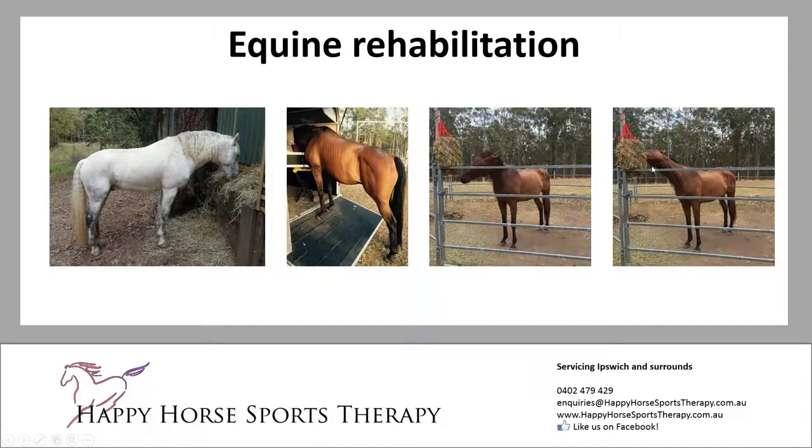The two photos on the right show a horse eating its hay high. Now, this is a bit controversial. A lot of people think that hay high is a big no-no, and that horses should be fed with their feed low. Horses are grazing animals, and in the wild, they'll eat the grass, yes, but they'll also eat trees and shrubs. They'll reach up, they'll grab branches, they'll strip bark from trees. So note the rotation of the horse's head in these two photos. It's going from side to side, and it's suppling its poll muscles and working through that atlanto-occipital junction, which is where the skull joins the neck.